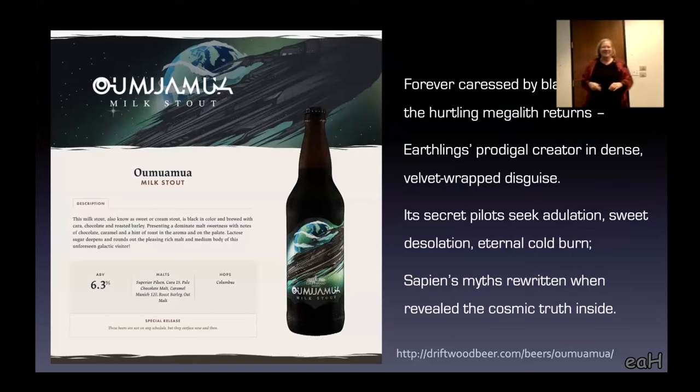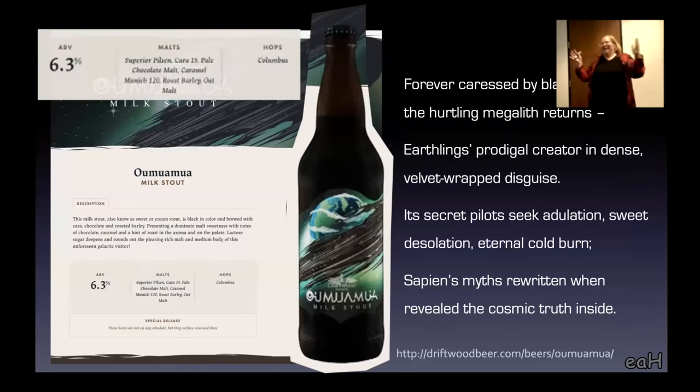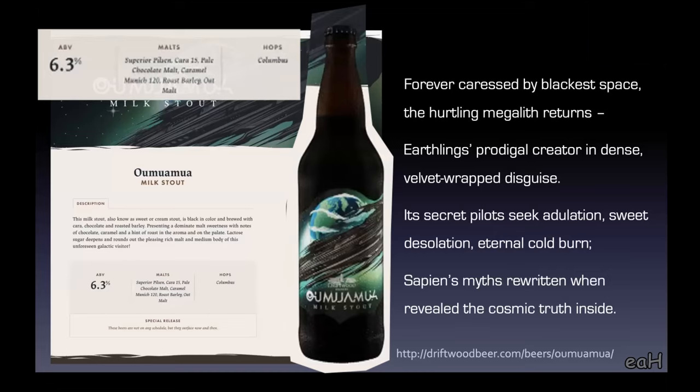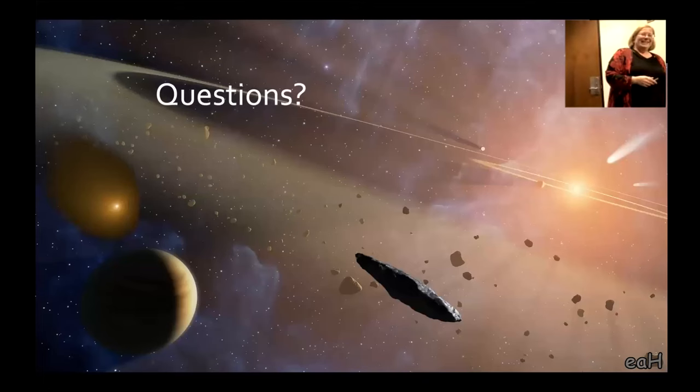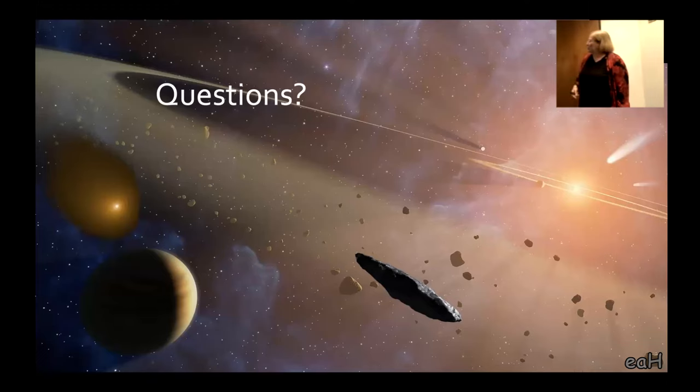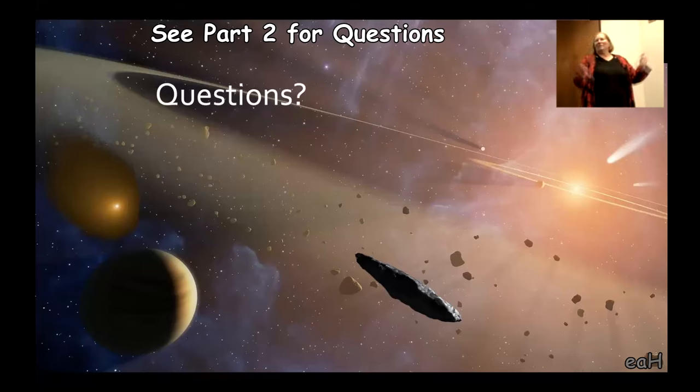One last fun thing. While I was at the Ted conference, a beer brewery in Vancouver made 'Oumuamua Milk Stout. Someone brought me a bottle, I've not opened it. I don't know, Stout keeps for three or four years, maybe I should drink the thing. So anyway, it's a lot of fun. Here we've got a picture of 'Oumuamua in the young solar system. I just wish the scientists, but some scientists would be more ethical about what they're doing. No wonder people don't believe in science anymore. So thank you.